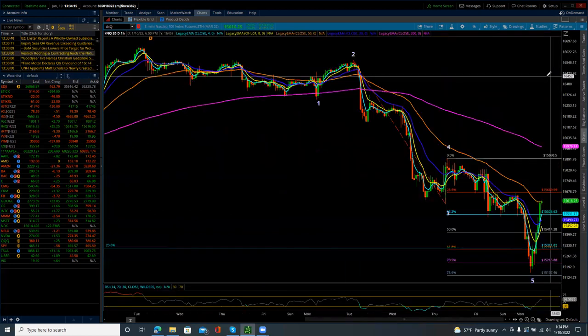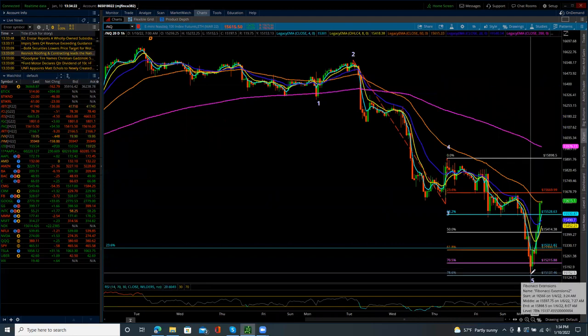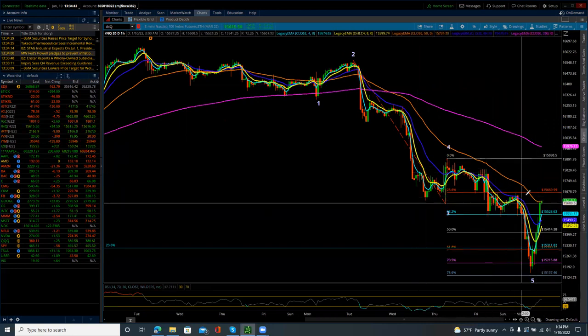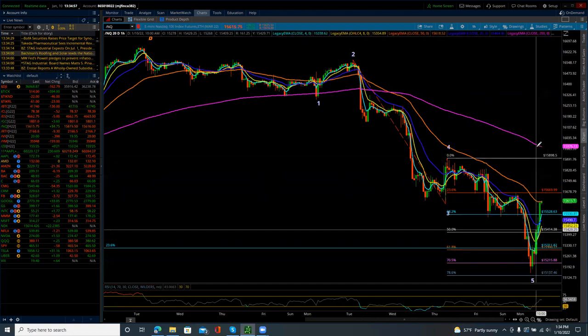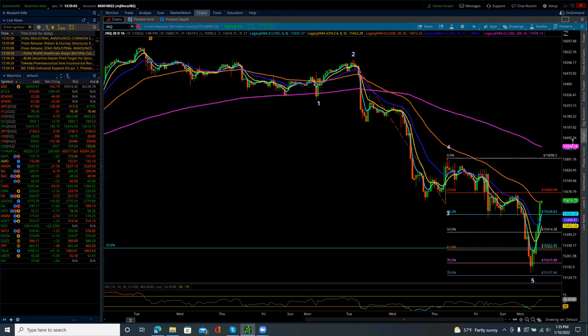What I want to see now is basically this complete 5 waves. If that's going to be the end of 4, then I want to be able to count 5 waves up on the hourly chart to receive stronger support and confirmation that that fourth wave is done, that the C wave is done. Now, the move itself is definitely pointing in that direction. We're now sitting right at the 50-day moving average on the hourly chart. So it's the hourly 50 MA. And if it can get itself back above there, its next stop likely will be the 200, getting back above that 200 MA on the hourly chart. And that's at 15,976 right now.